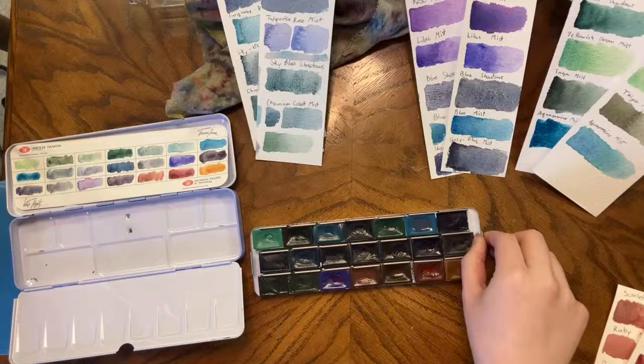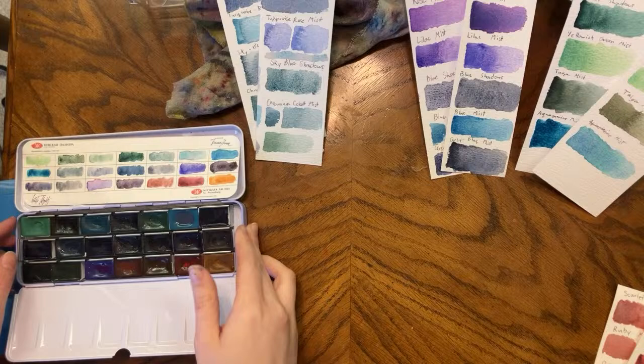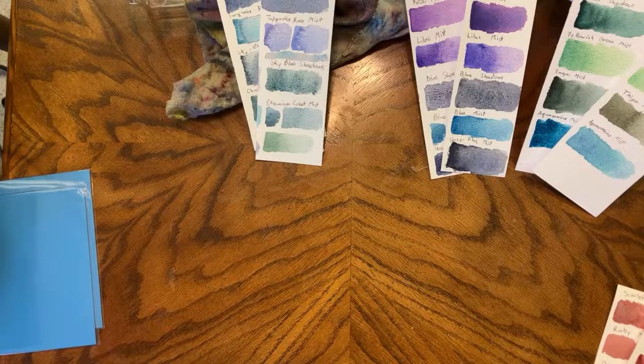So I am actually going to leave these open just because of how humid it is and the fact that they're honey-based. I don't want them to grow anything. I think it's unlikely that they will. I've never had White Nights paints go moldy. I've had other brands of paint go moldy, but not White Nights.